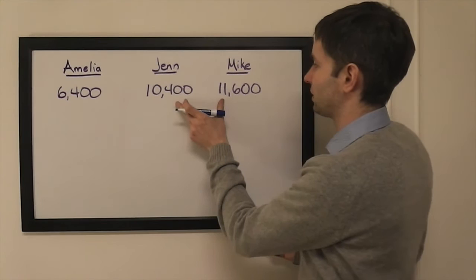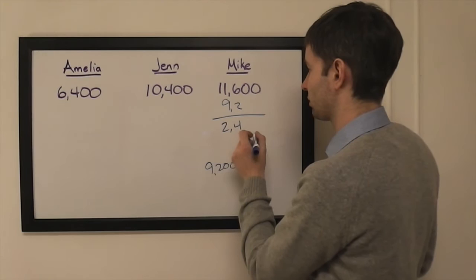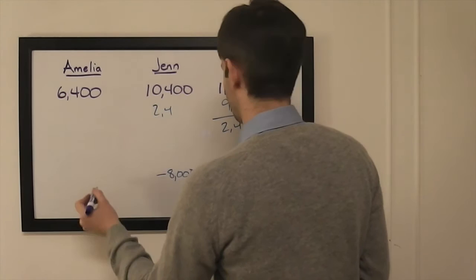So let's look at these calculations. These two are separated by 1,200, so I'm going to subtract another 1,200 from Jen's total, 9,200. To go for the lockout, on Mike's part, 2,400 if he's wrong, so to stay above that, Jen can wager up to 8,000. And for Amelia, it's going to be 4,000.